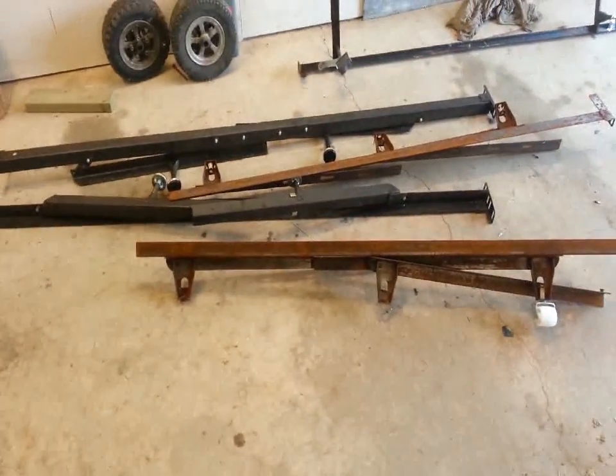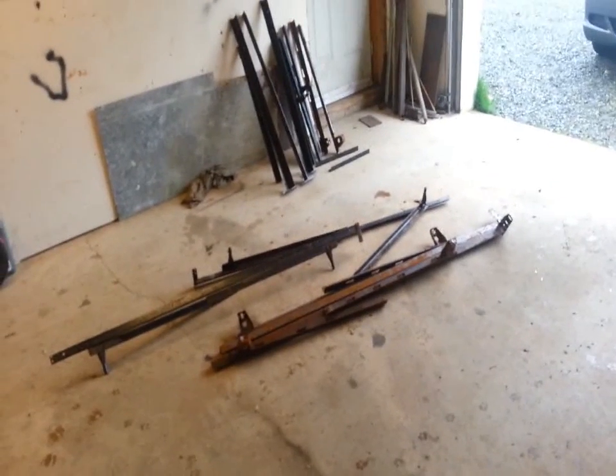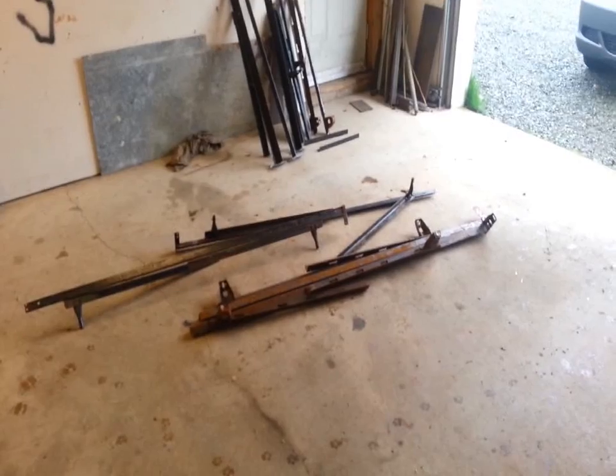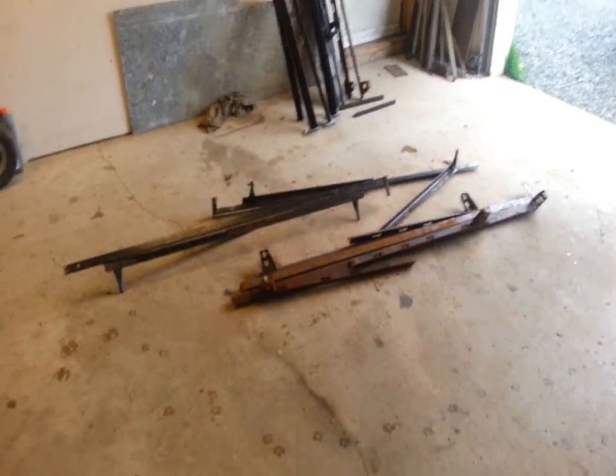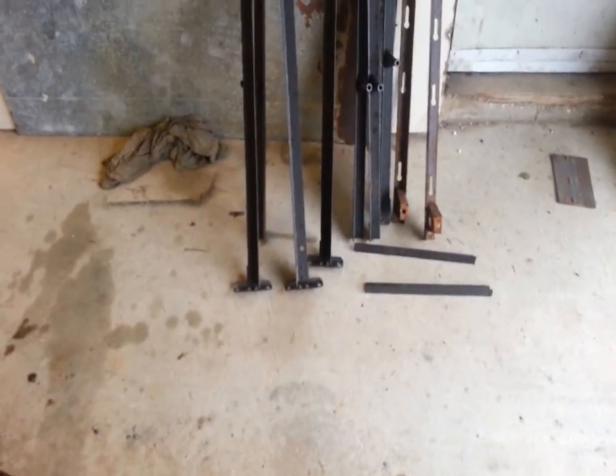Let's get at it. So as you can tell, I'm doing this in bits and pieces. I'm not going to keep the video going straight. I got cut off the last one. My memory card ran out. I had to go up and dump it, and I'm back here again. Anyway, I took it apart, disassembled all the pieces, the frames. This gives me a lot of stuff to work with here now. Lots of materials, some long, some short.